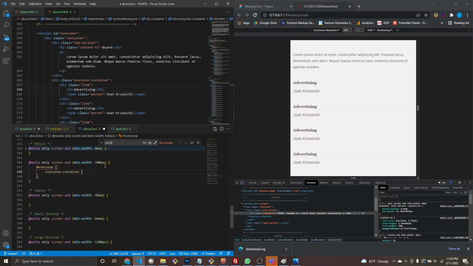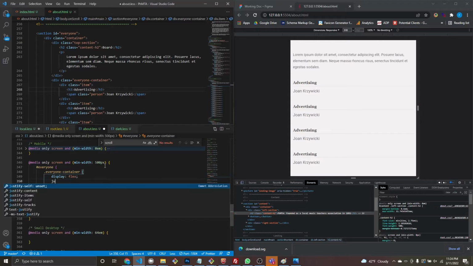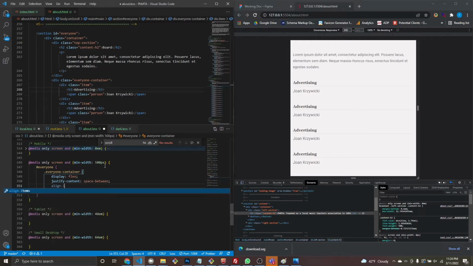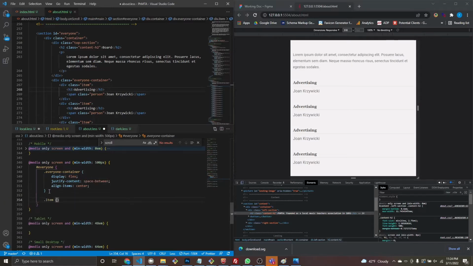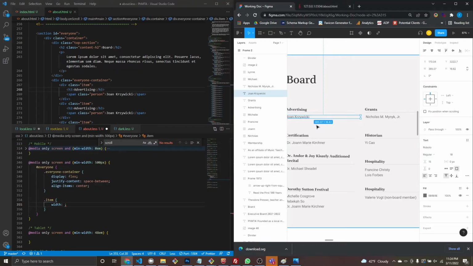Everyone container. Display flex. Justify content space between, align items centered. And then their item. So how big are y'all? They're like 385.